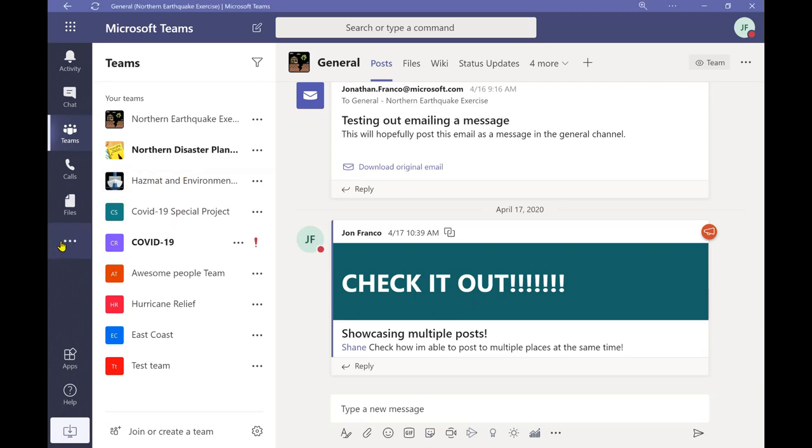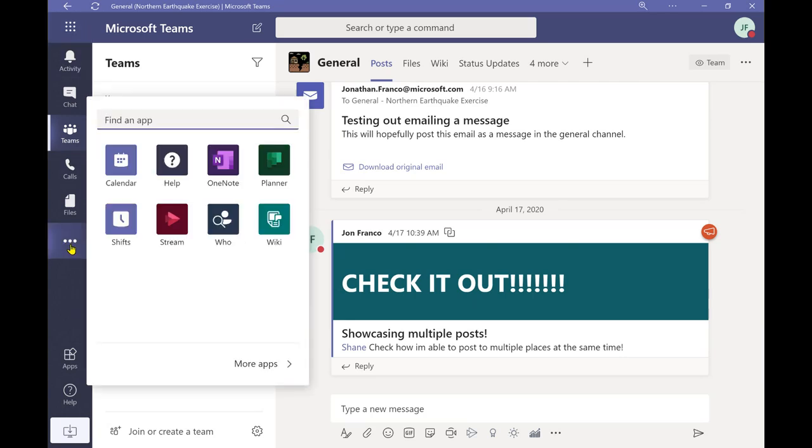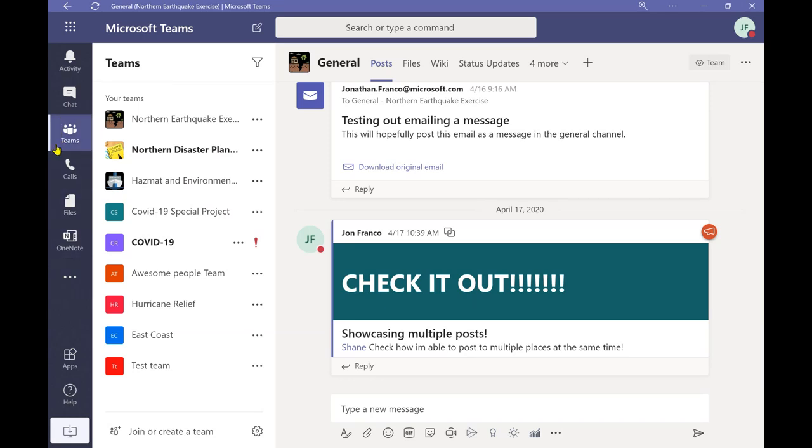This is where you're able to pin and unpin any applications. But as you can see, when I hit the more options or the ellipses here, I'm able to pin even more applications by hitting the right click. I'm able to pin them here and also shift or switch them around if you would like to. It's only supported on the desktop version, but you're able to customize, like I've reiterated on how we're able to customize utilizing the 3Cs in Microsoft Teams, how we're able to just change around how we would like our applications to be located in. But I'm going to unpin this one.